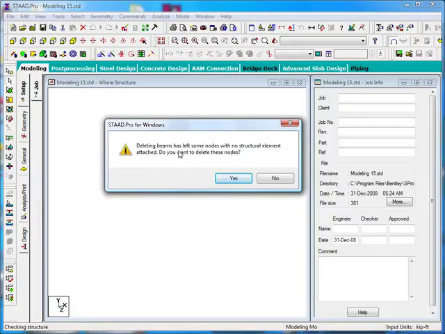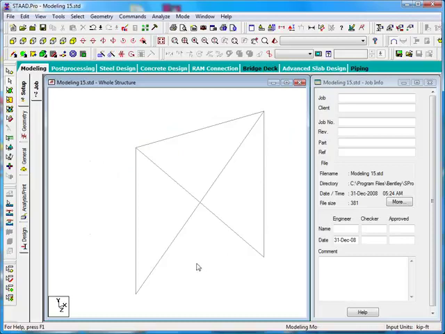So this is a convenient way to warn us that we're about to create some orphan nodes. And in this case, I want to leave those orphan nodes so that I have something to talk about. So I'll say, no, I don't want to delete those nodes. Now, they're not very obvious at this point, so what I can do to make them more obvious is use the keyboard hotkey Shift and the letter K to turn on node points, and now we can see that the nodes that used to define the free ends of the cantilevers are still out there in space.